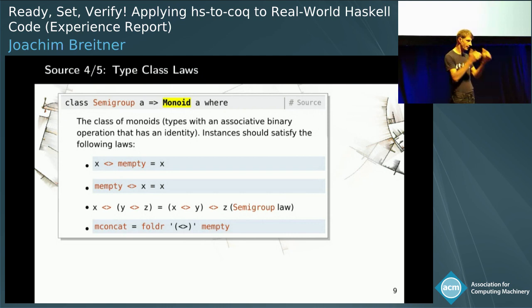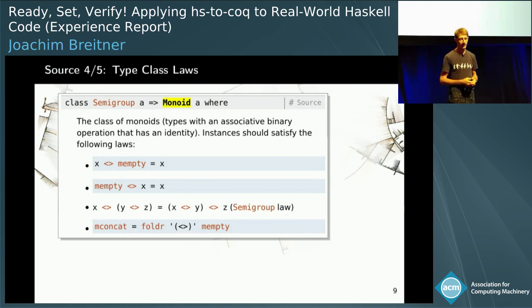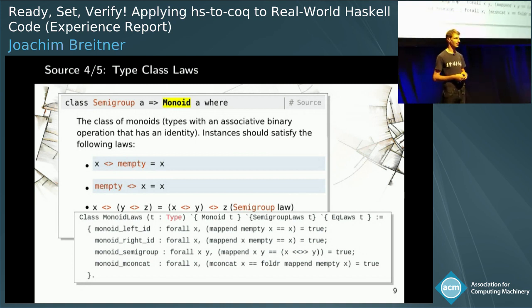So in Haskell, you can find these specifications only in documentation or in folklore. In Coq, we can do better, and we can actually define a type class that also includes these laws as proof obligations. And by instantiating this type class with the data types that we get out of the containers library, we can verify that the instances in the containers library, Eq, Ord, and Monoid, actually are lawful and make sense as type class instances.